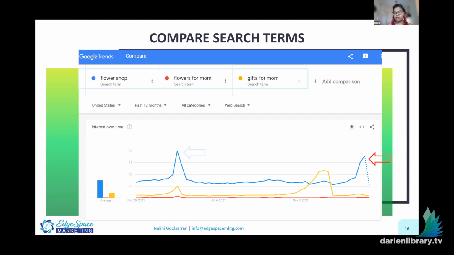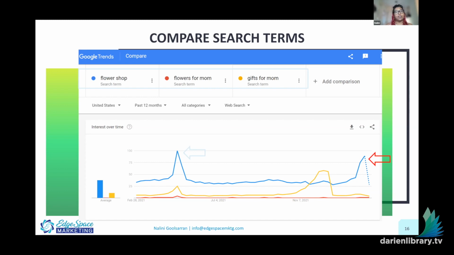But if you look at the yellow, and I don't think I have an arrow for the yellow, I apologize. You notice that the yellow goes up, plateaus a little bit, meaning the search stays that way for a while, which are gifts for mom, and then it drops off sharply. So what that means is that correlates to November, December. That's holiday shoppers. Those are people looking for gifts for mom. And then immediately after the holidays end, that drops off immediately. The rest of these might be people looking for gifts for mom throughout the year for different reasons, birthdays, celebrations, and not necessarily just Mother's Day and Christmas, or flower shops being just for Valentine's Day.